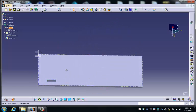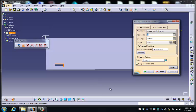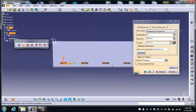The next thing I want to do is use our pattern tool. So we choose the pocket. We're going to use the grid or rectangular pattern, and we're going to have 4 instances of that. And we are going to choose a reference element of this. And we're going to make the total distance 30 millimeters apart. So if we look at that now.